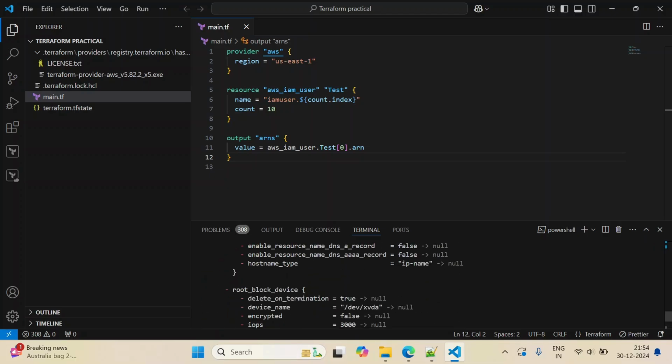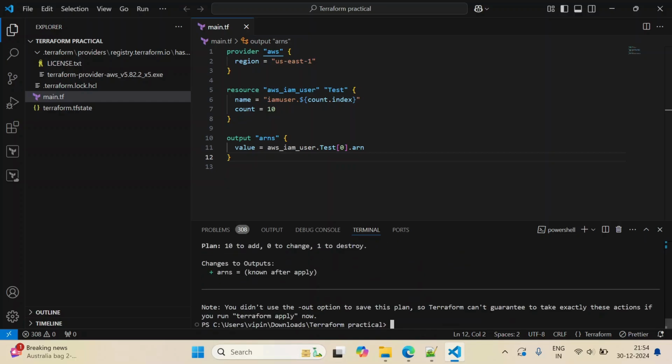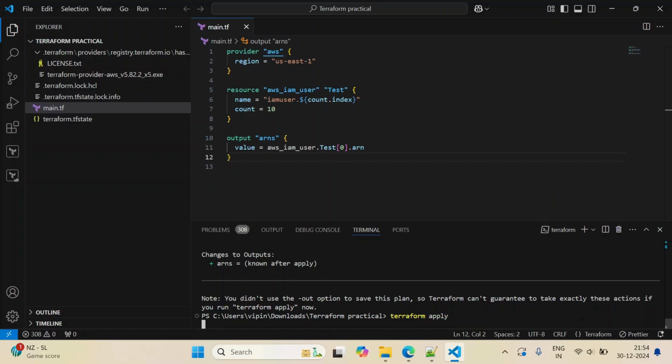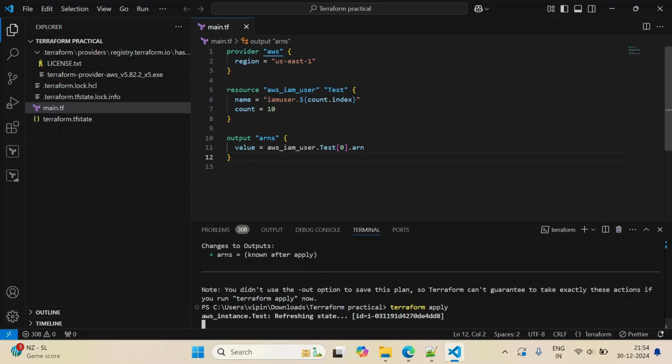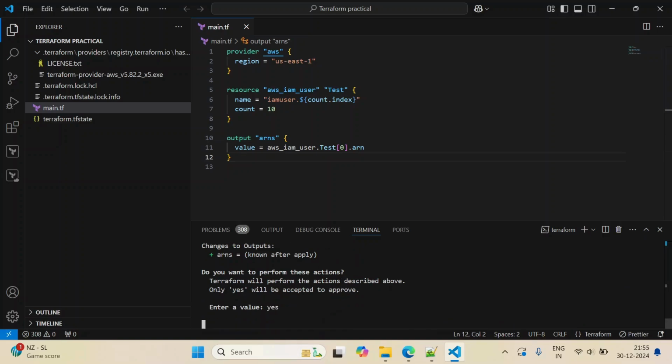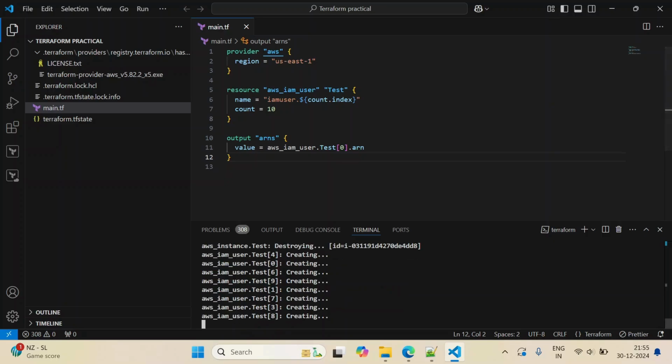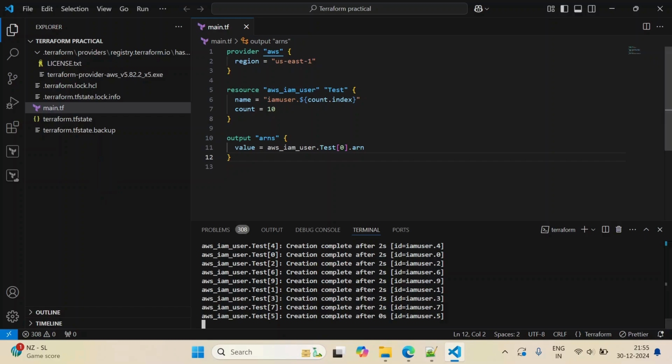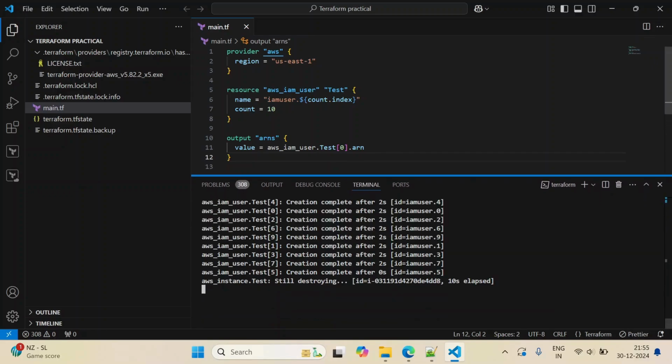Some values, like the ARN, will only get reflected if we create the resources. So let me run terraform apply. 10 users will get created, but we are going to get only one user ARN, because we are not using a splat expression here. As output we are going to get one ARN. Let me scroll up a little bit.